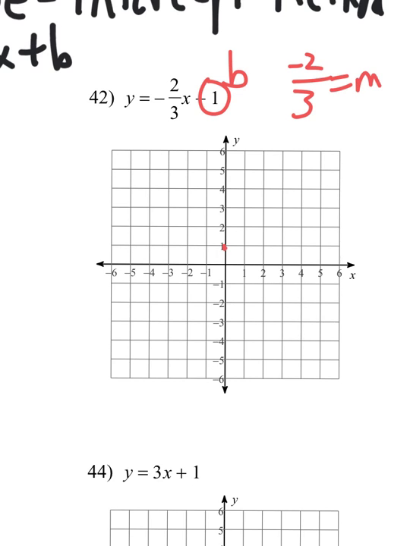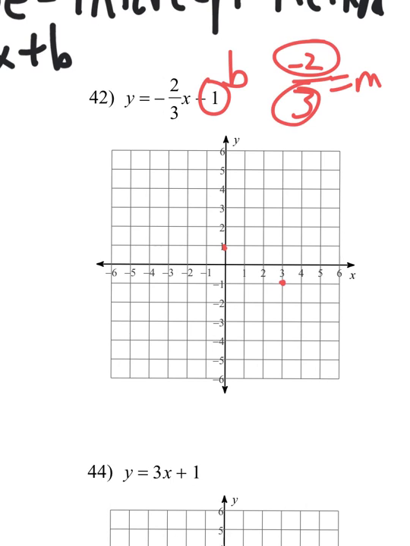Notice I put the negative with the top number. I just like to do that if my slope is negative. So remember, slope is rise over run. So this is our rise, negative 2. So from that point I put at 1 there on the y-axis, I'm going to rise negative 2, which means I go down 2, and then I'm going to run 3. So I'm down 2 from that point, and running a positive 3 would be going to the right. So I'd be right over here.